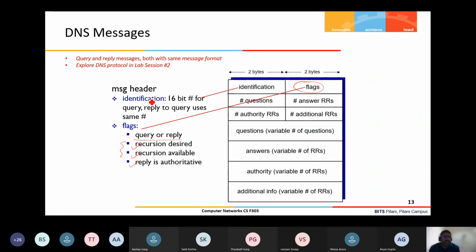Each message is identified with a 16-bit identifier, the first 2 bytes, which is a unique identifier.